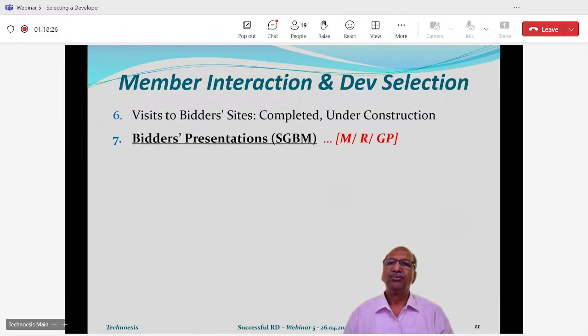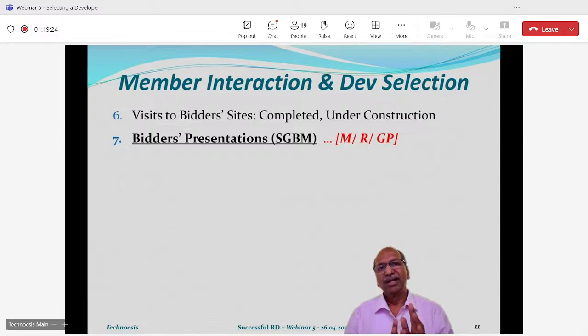Once that is done, we tell those 3 bidders who are in the final shortlist now to make a presentation to the members in a general body meeting. So this again is a milestone. There's a record which is a presentation. Not every society asks for plans, but there could be some societies where the final bidders, at the stage of final shortlist, are asked to prepare plans and make a presentation to the society, especially for major projects. If that is so, those plans also will become some kind of record for you, and the developer will make the presentation to your members.